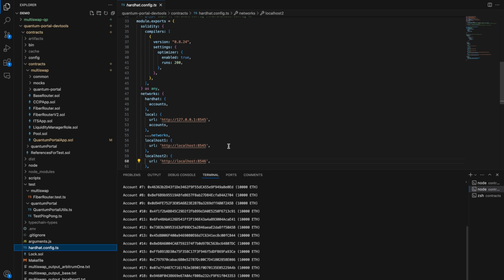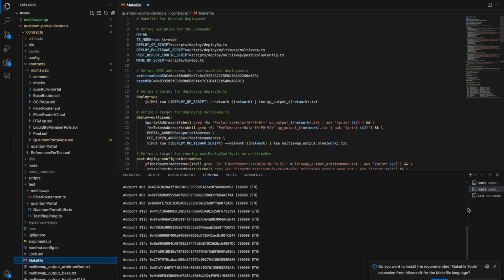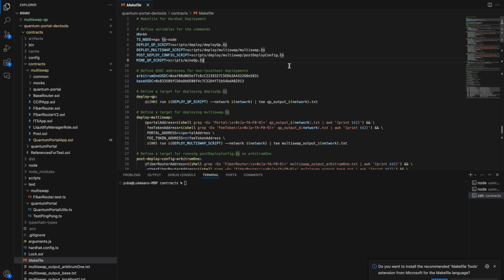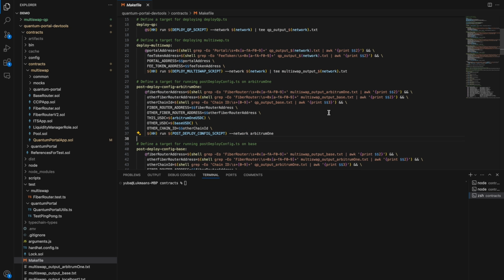So that's there. And going back to, let's go to the makefile. So this just makes some of the commands easier to do, of course. And this is project specific mostly, but we'll have this example in the repo. And of course, you'll have to modify this to your existing project. So the first step is deployment. So let's do that. Make deploy all local.